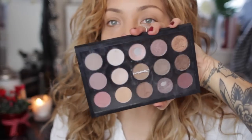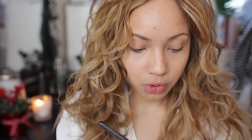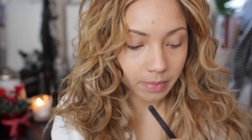Okay, next let's lay down a base on the eyes. So I've got my MAC palette here, and I'm going to use Brule. This one here, it's just a matte, very light neutral colour. And I'm using my Sigma E25 blending brush. Just all over.